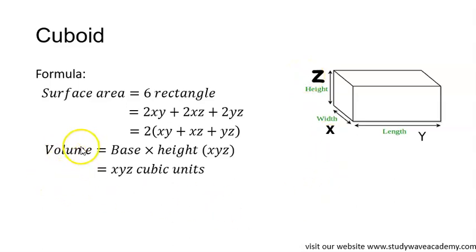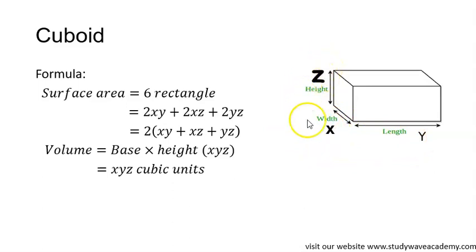And the formula to get the volume of the cuboid is base times height. Here is the base of a cuboid, and here is also the base of a cuboid, okay? The length is the base of a cuboid, the width is the base of a cuboid, and here is the height. Okay, do you understand? So to calculate the volume of the cuboid is base times height. So we have two base, the width and the length. So it's x times y times the height, which is z.